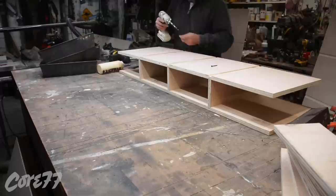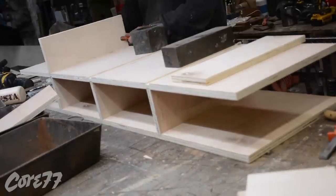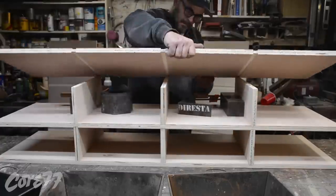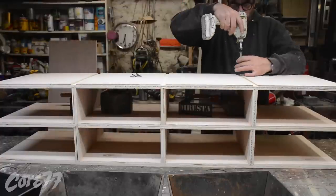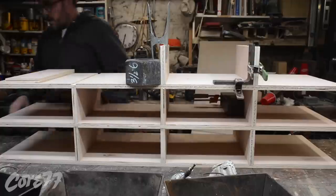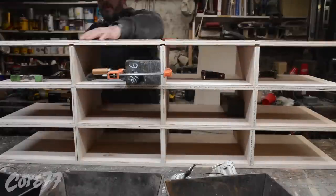Glue is always important no matter what you're making — the glue actually probably holds stronger than the nails and screws. I'm able to bury those screws inside of the dado. These steel weights that I always use — everybody's always asking me where I get them — I get them at a scrap yard. They have all different types of cutoffs made out of steel and I use them for right angles. I check them to make sure they're right angles if I'm going to use them in that capacity because sometimes they have bad cuts. I screw down where I can and I glue where I can. The face frame in the back is also going to do a tremendous amount of work keeping all these pieces together.